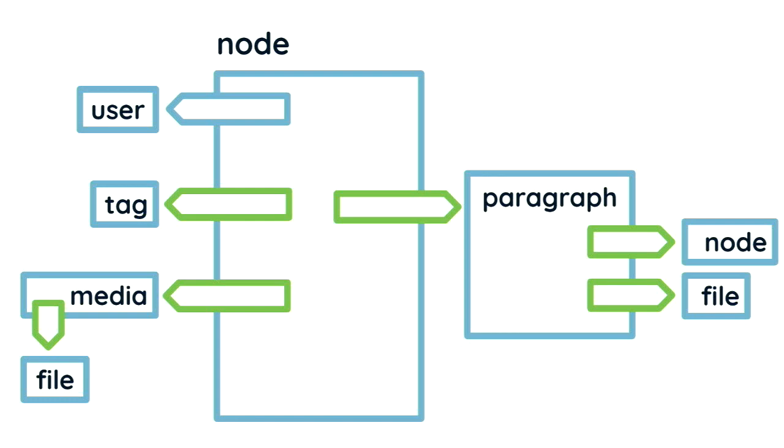And then let's talk a little bit about relationships, because how do you describe this? Every site's completely different. But here's a hypothetical site where we've got some content, and that content has some fields, which are green, and those fields point to other entities, other Janets. So nodes are Janet, users are Janet, tags are Janet, media are Janet, and they all have different superpowers. Paragraphs are Janet, and one of paragraphs' superpowers is adding fields to it so that it can point to things. So I want to have a reference to another node and a reference to another file inside my node, and I want to add that as a thing called a paragraph, generally speaking.